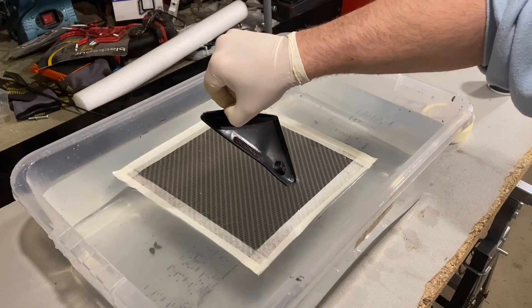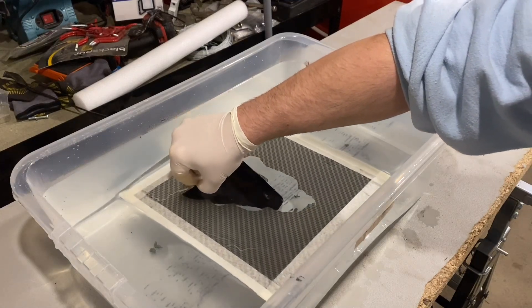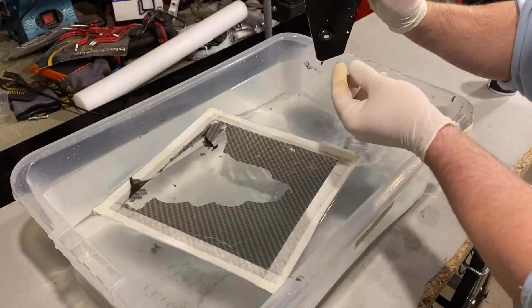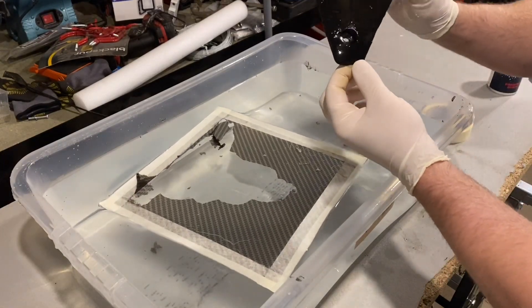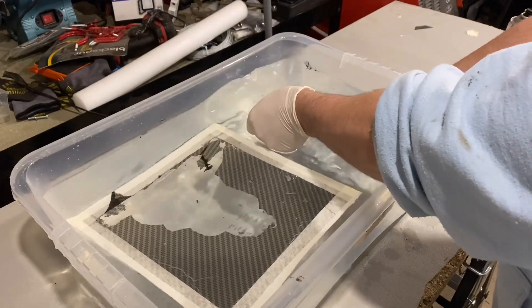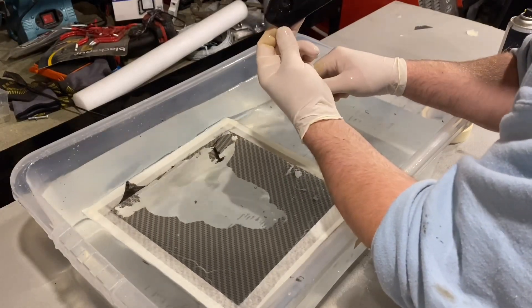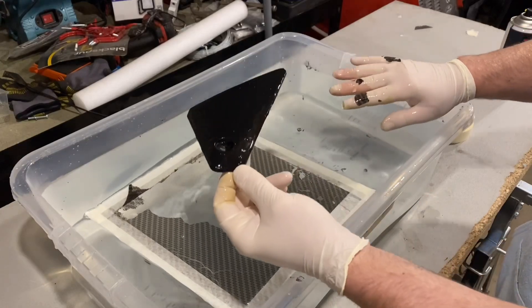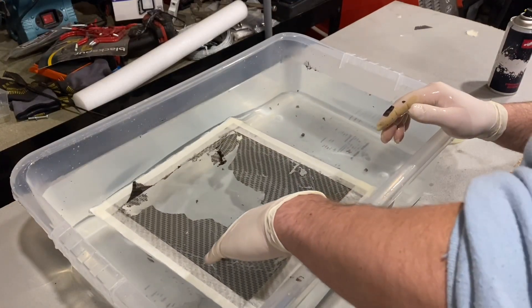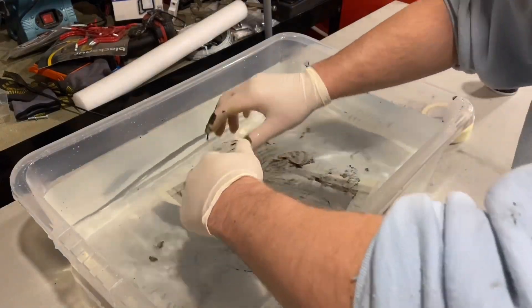We look ready to dip now — putting this piece in slowly. Give it a wash underneath, move the film out of the way, pull it out — it hasn't really taken, same as before, it's not stuck for some reason. Give it a bit of a wash just to double check — no, it's not taken again. Bloody hell, it's hard work this. Right, I think that's it — I can't be bothered anymore. I've had a go. Maybe I'll paint the parts instead. Let's clear up and put it all away.